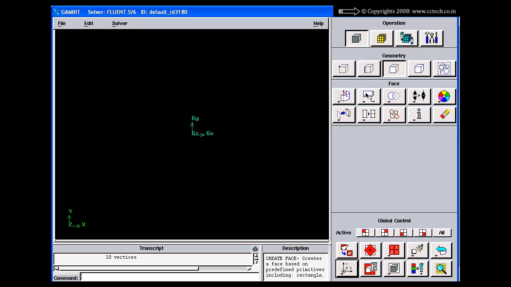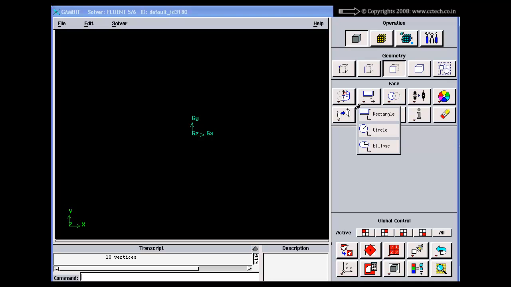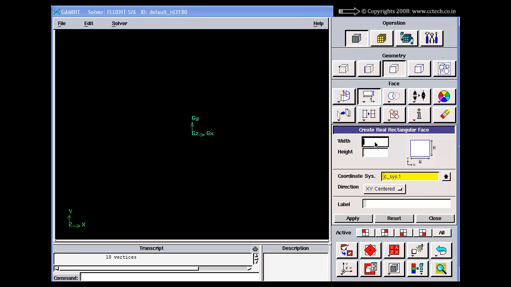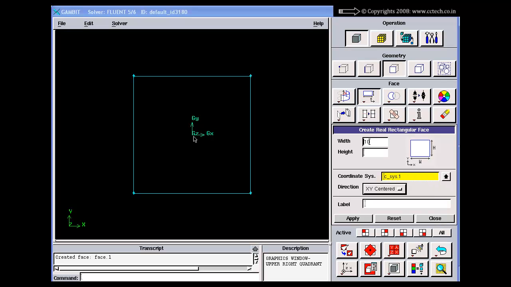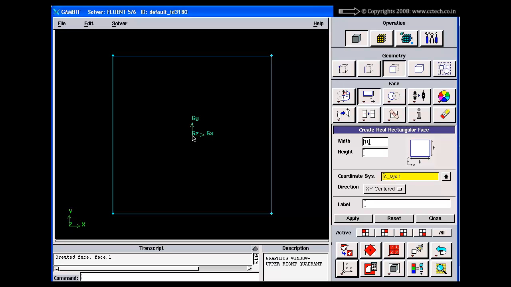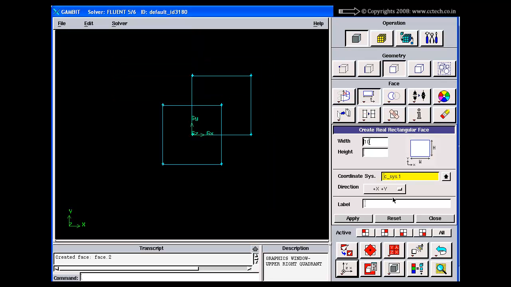Now you can always create primitive faces like rectangular, circular face. So these are the methods. Let's say rectangular face 10 by 10, I will say create 10 by 10 rectangular face. You can always provide the orientation of that. XY centered, right now I have created XY centered, means the location of this face is such that the center of this face will be at the intersection of the xy axis. So this is nothing but centered xy, positive xy. If I say apply, this is actually in a positive xy.